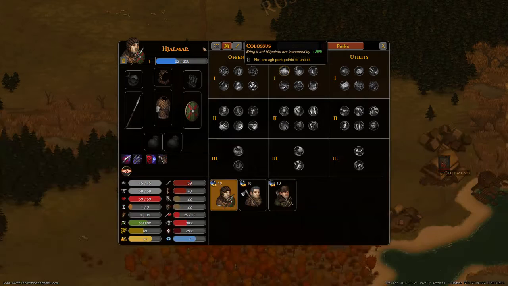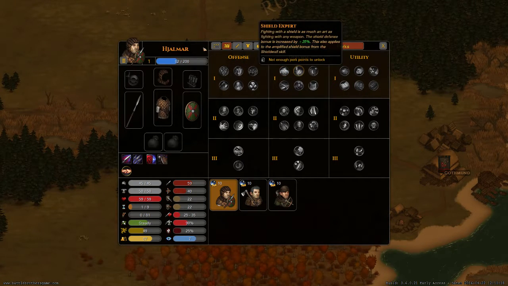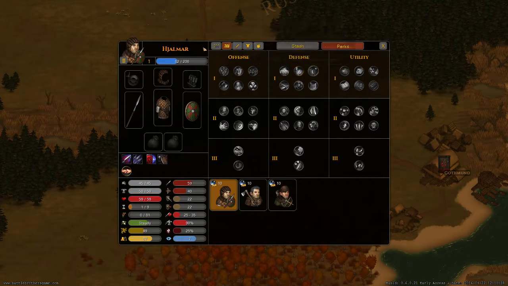Defense. Let's go through the defense tree. The tier 1 skills are Colossus with Breed On. Hit points are increased by 25%, so that's a nice little passive. Shield Expert. Fighting with the shield is as much an art as fighting with any weapon. The shield defense bonus is increased by 25%. This also applies to the amplified shield bonus from the shield wall skill. Damn, that'd stack up quick, wouldn't it?